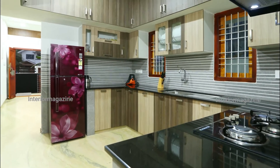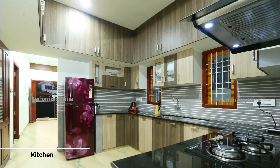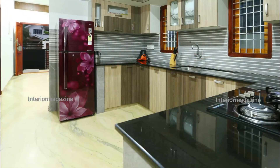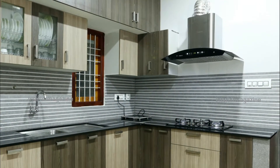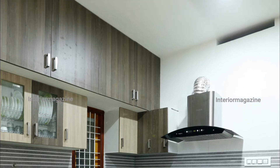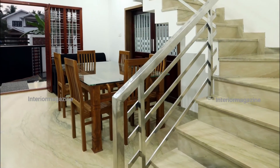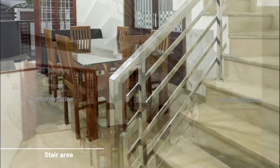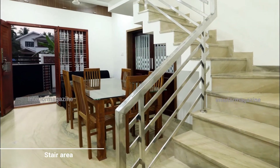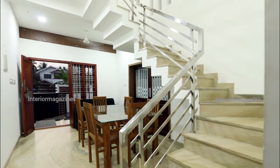The countertop is in granite. In the modern kitchen, many of the cabinets provided with counters and overhead storage are also used for other storage purposes in the home. The steps for the concrete stairway were made of the same marble used throughout the house, and the handrails are reinforced with stainless steel.